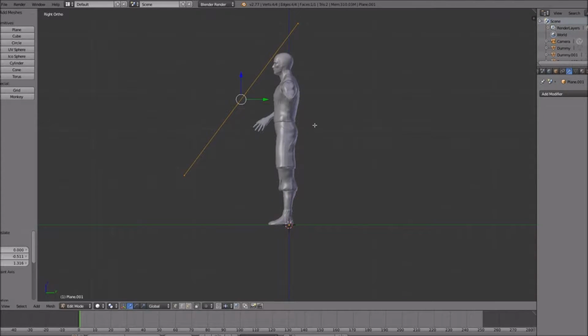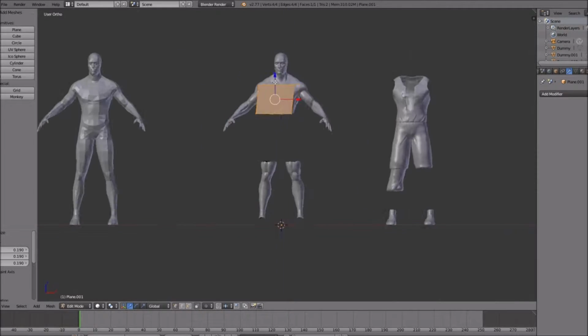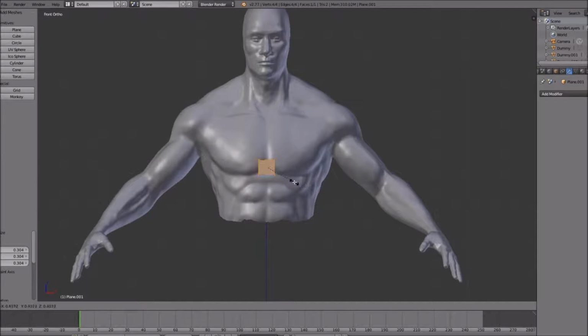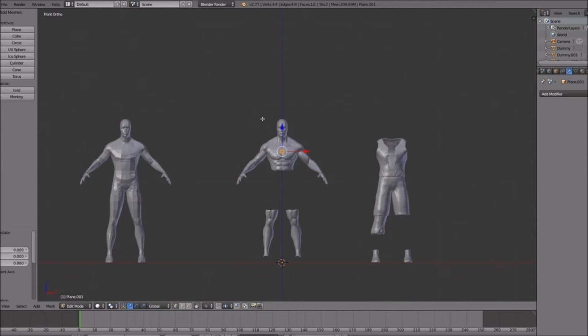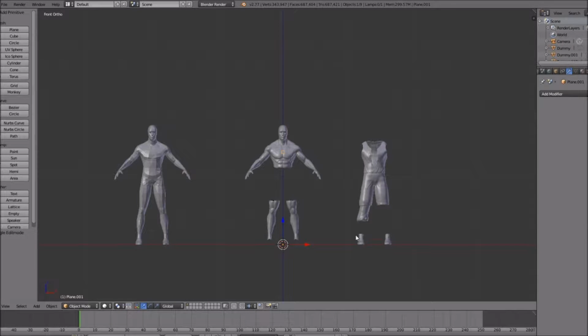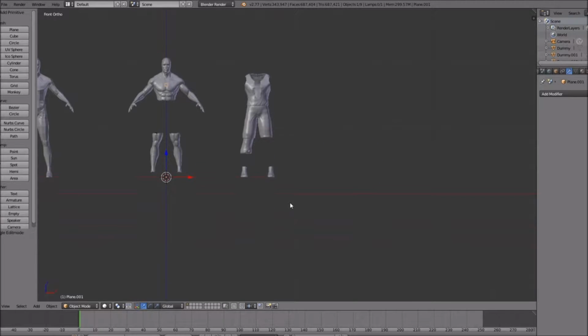So let's put it in the right location. Like this. Now, the thing is, because I made different objects, as you can see, these shoes, I don't need to do too many polys on that because they're kind of small.